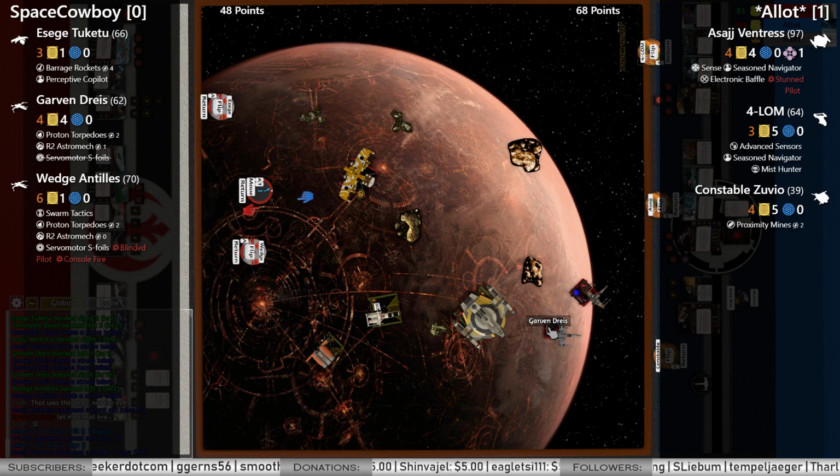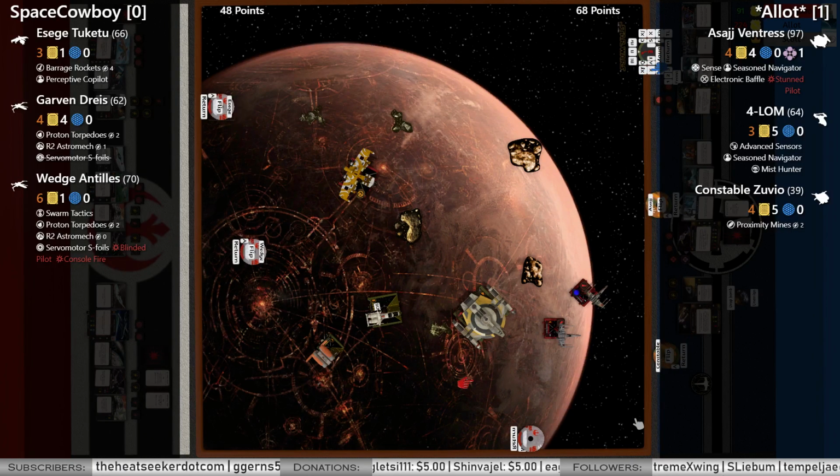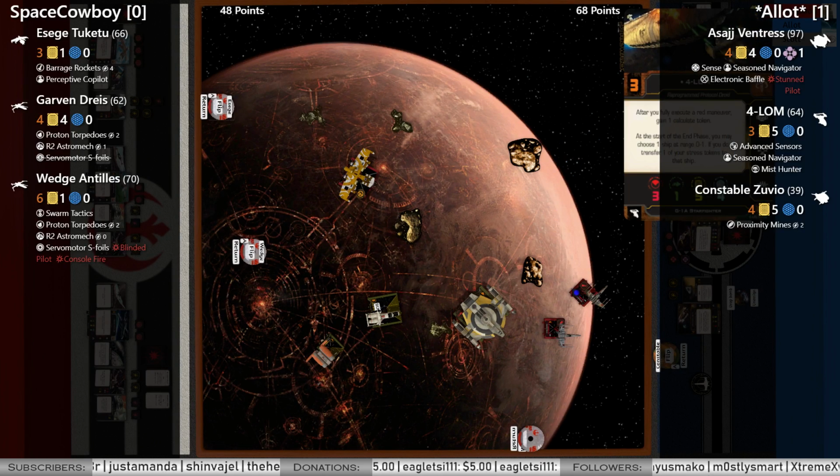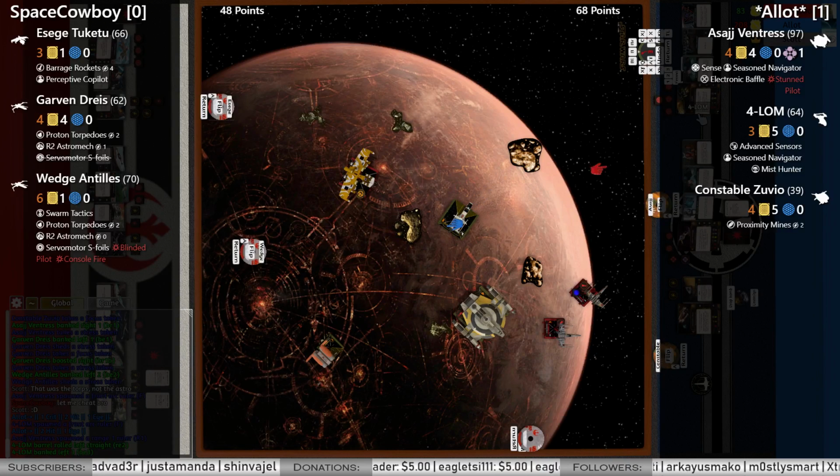So sense is going to be used on Garven, 1 bank. So he's probably looking for a bank and then a focus boost. Three bank out of Forlom. Thinking about advanced sensors. He knows he shot into here, so he could target lock, or he could calculate, double calculate maybe? After you execute a maneuver, gain 1 calculate token. So yeah, he can take the calculate action and still gain a calculate token because of his ability.